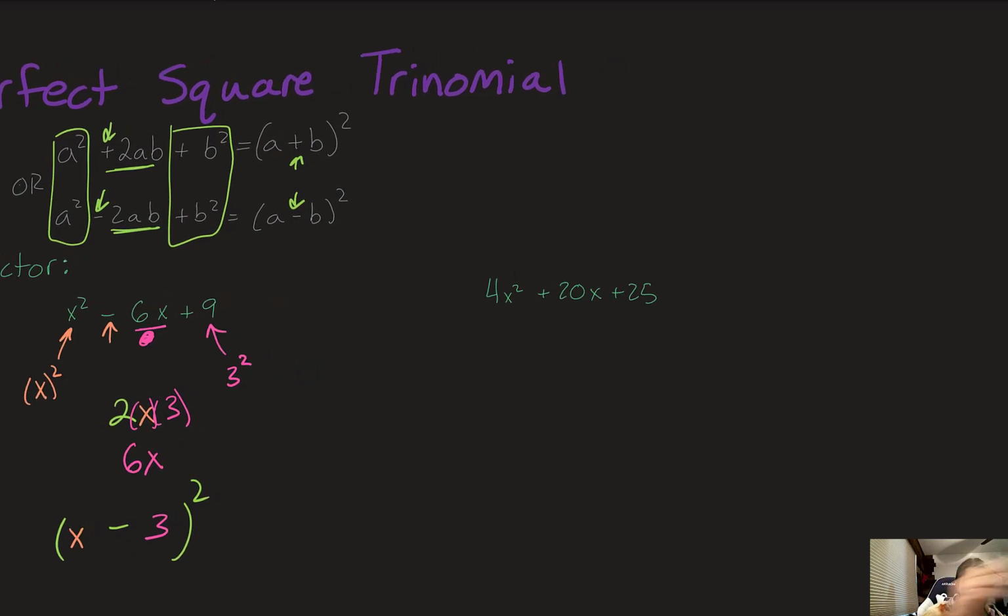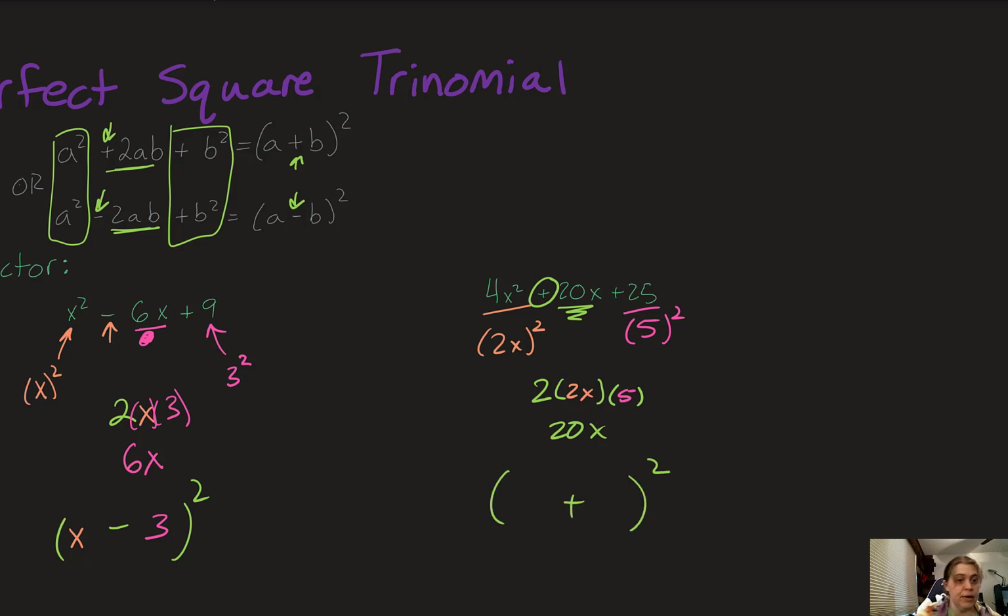And that's a perfect square trinomial. So checking this guy over here. Running out of time. So this guy is 2x that's getting squared. This is 5 that's being squared. So then I need to check 2 times 2x times 5. All right, so what does that turn into? 20x, which is what I have in the middle. So I'm going to grab that symbol. That's my important symbol. Something plus something getting squared. First something is 2x, and the second something is 5. Bada bing, bada boom, we're done.